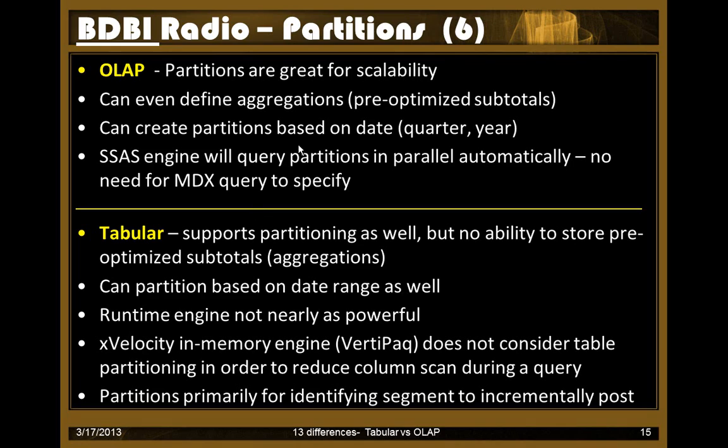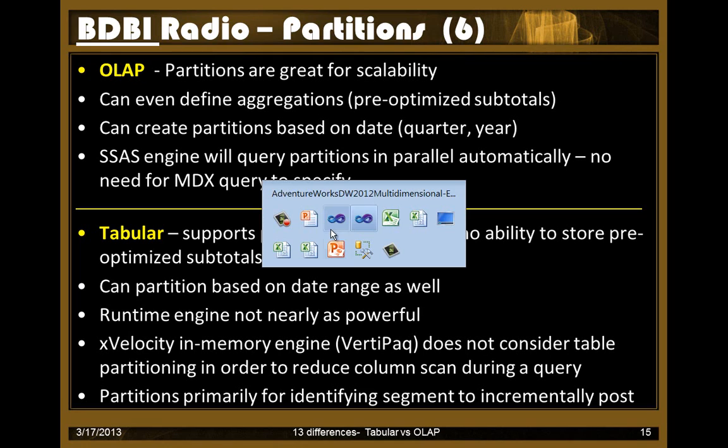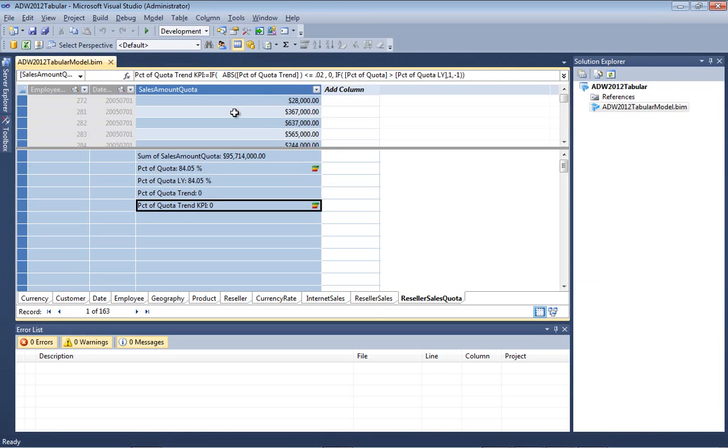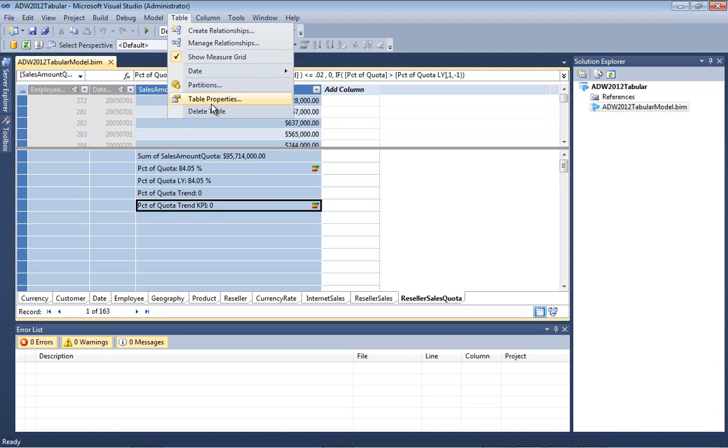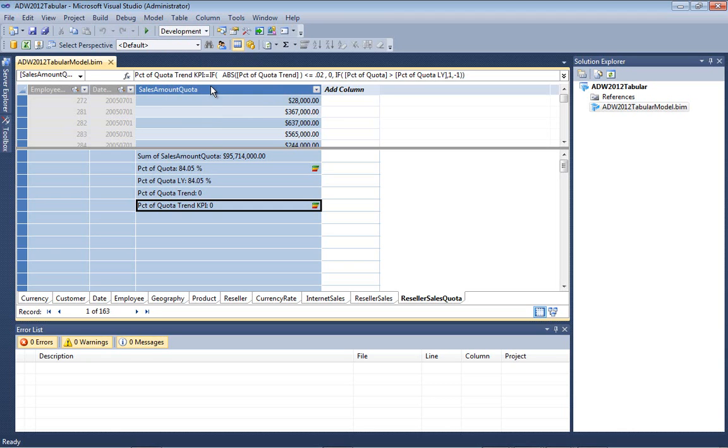Well, over on the tabular side, there is partitioning. However, you don't get nearly as much capability out of it. Let me come back over to the tabular model here. And let me go under the table drop down, I'll go to partitions.